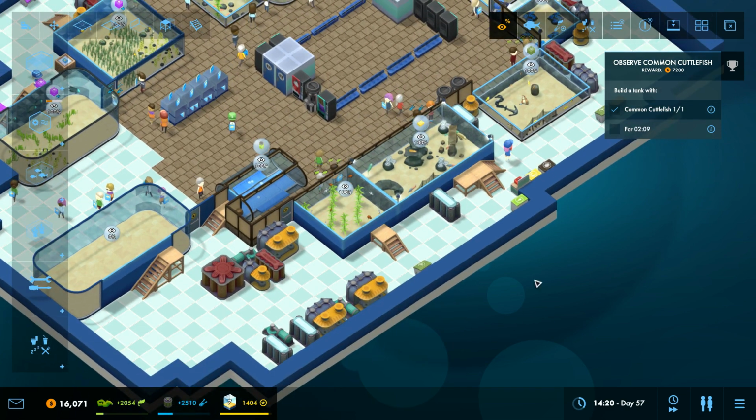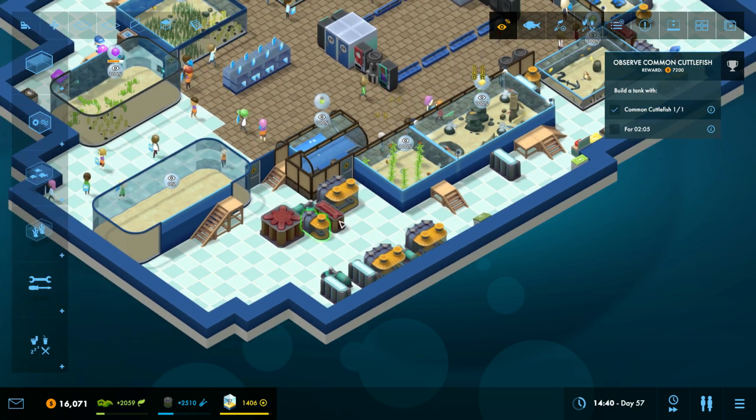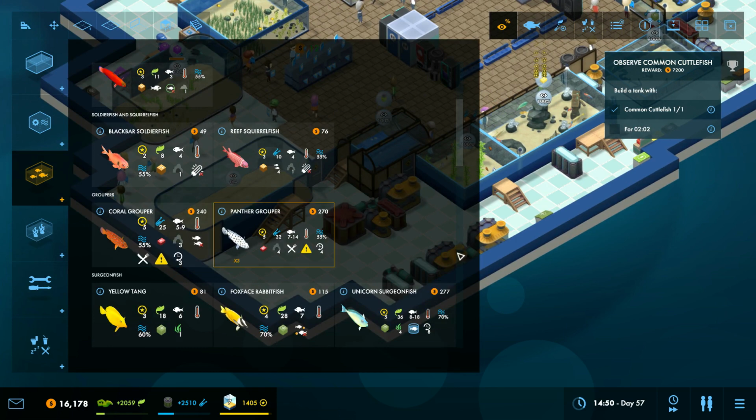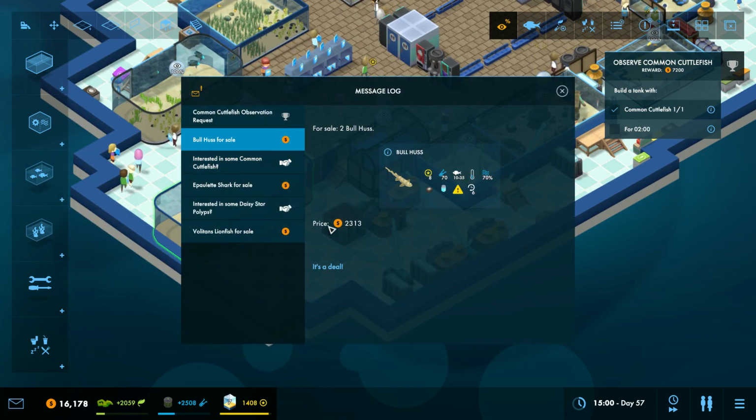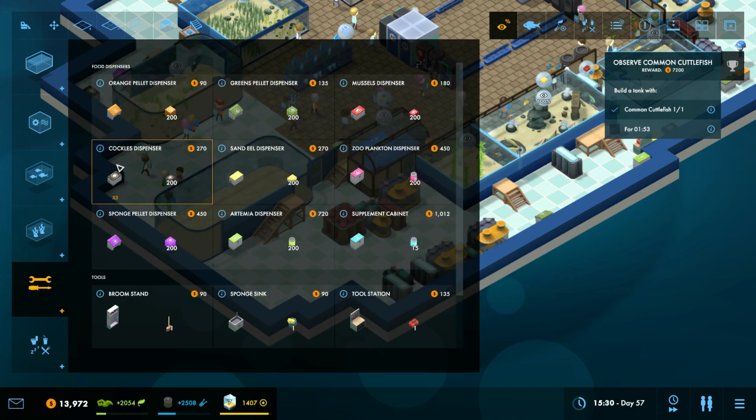Gosh, these are expensive, but luckily I'm about to get another 7,200 for this Cuttlefish observation. And I think we're just about ready to buy our bull huskies. Now how much do they cost? 2,000. A bargain. They need supplements and they need cockles. I am going to make sure I do that first.